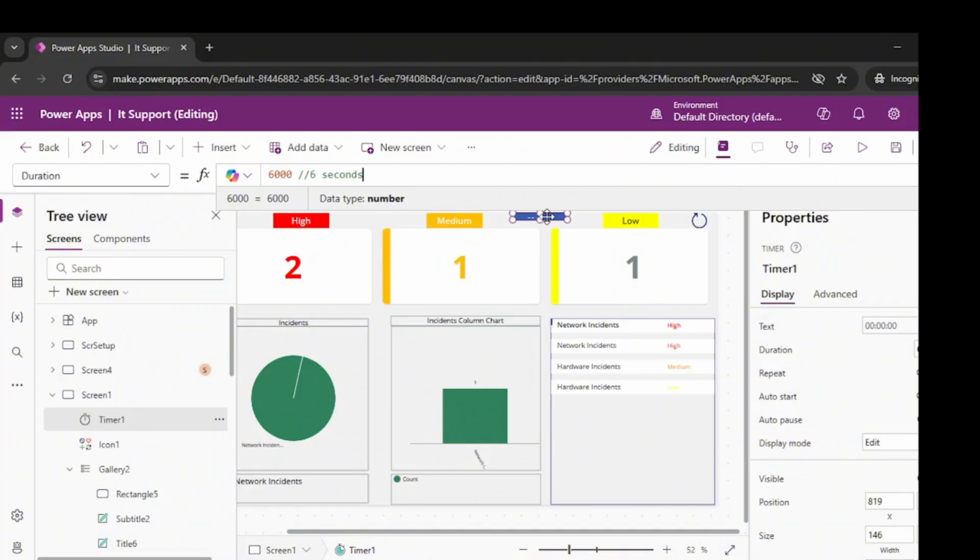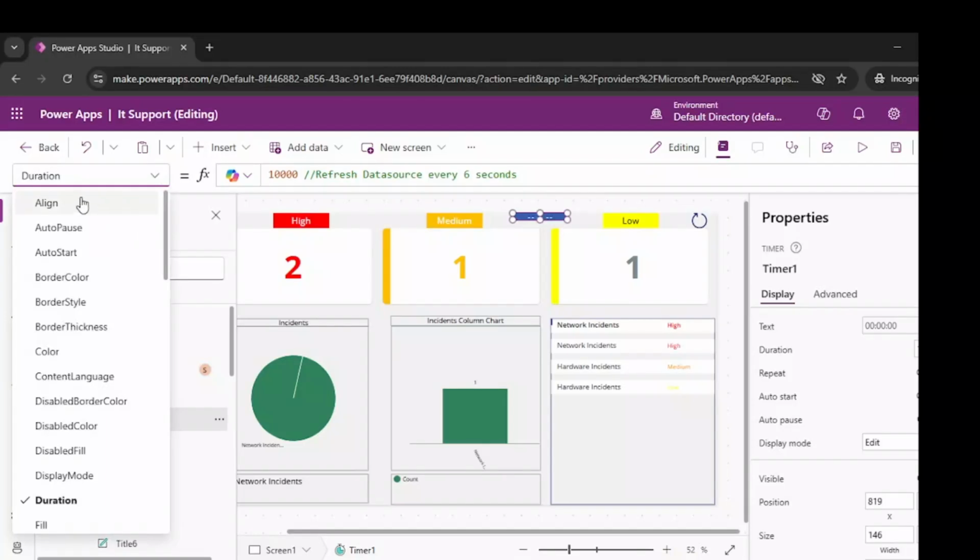But depending on the criticality, I think 6 seconds might be too short. Or, of course, depending on the criticality of your case, you might want to have it every second, or every 20 seconds, or every 1 minute. But I think 10 seconds will be okay for the purpose of illustration here. So let's put it as 10 seconds.